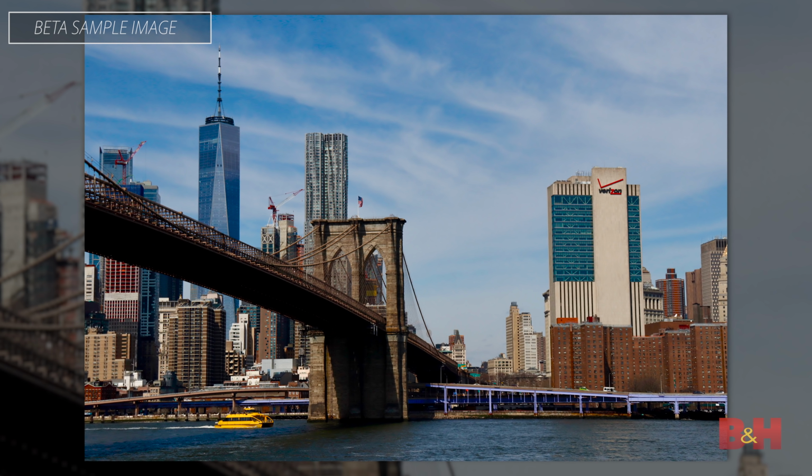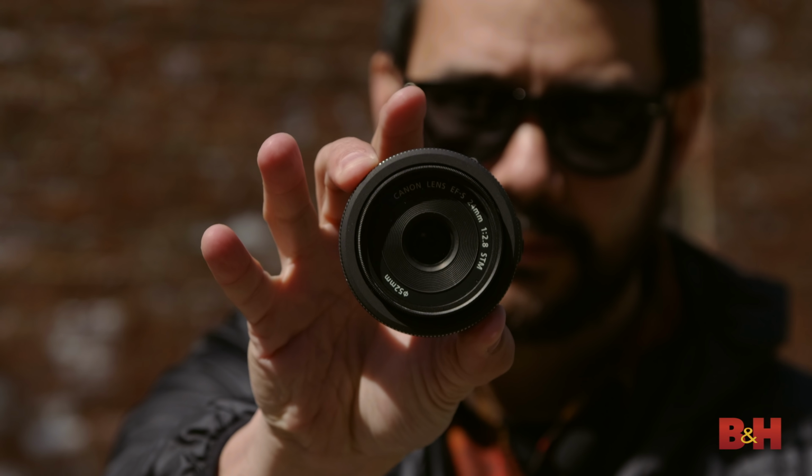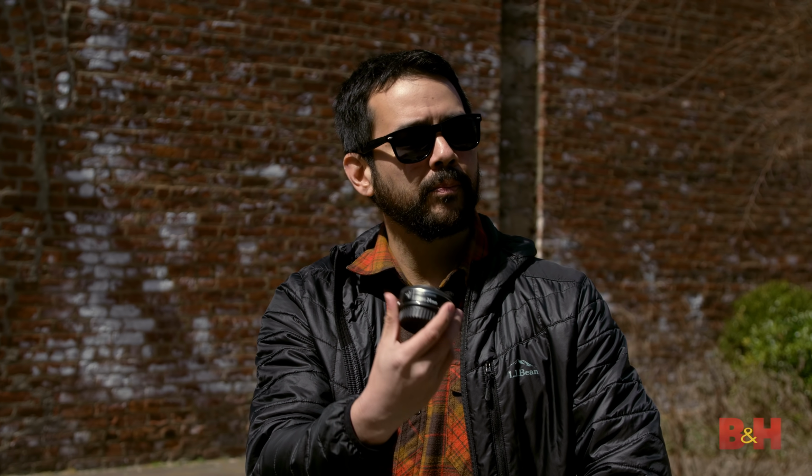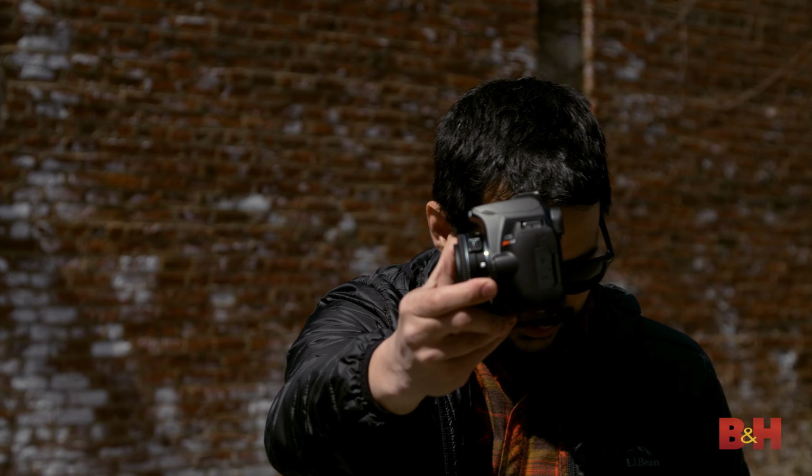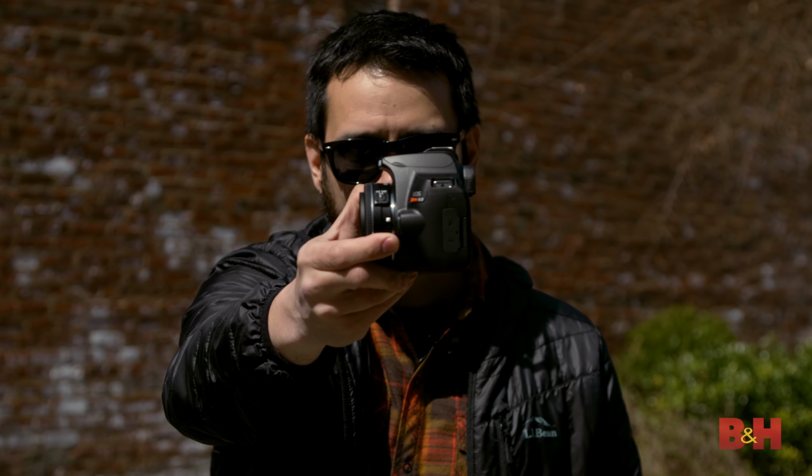Got it. So if you go with the SL3, you want to keep it compact, you want an awesome lens, I'm going to recommend the EF-S 24mm 2.8. It's a super, super compact lens. Some folks might even call it a pancake lens. Doug, you got to get up close on this. It's like 1 inch thick. It's like a body cap on here.